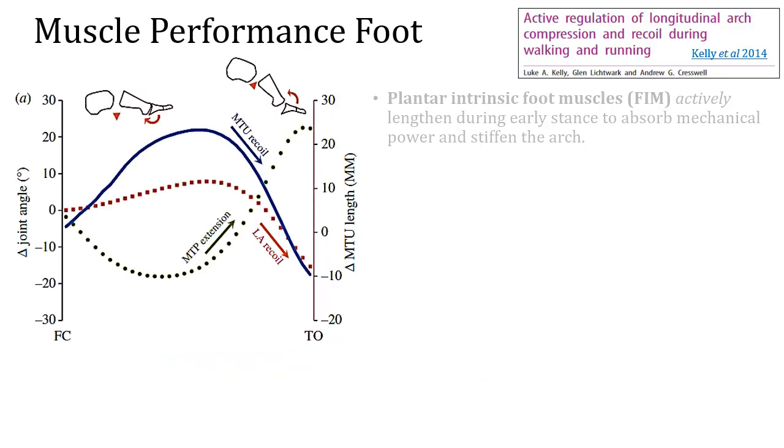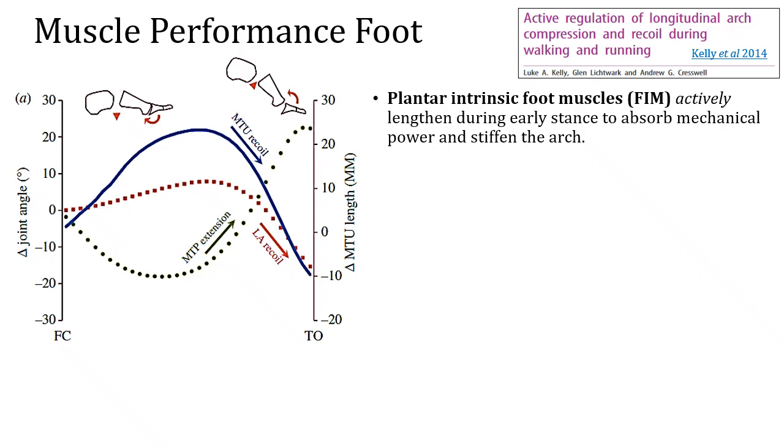So when we consider the role of the foot when we're running, or with honestly any forward locomotion, I want to utilize this diagram here to express its function, such that the better we understand how it is intended to function, I think the better we'll understand the kinematics and the kinetics that we'll discuss. So on the first y-axis, the one to the left, we have the change in joint angle. And then on the second y-axis, we have the change in the muscle tendinous unit length as the foot progresses through the initial contact and through the toe-off phase.